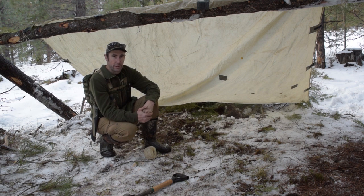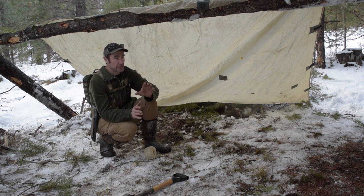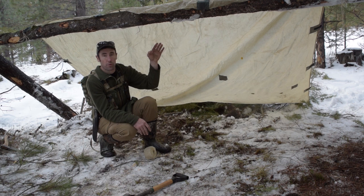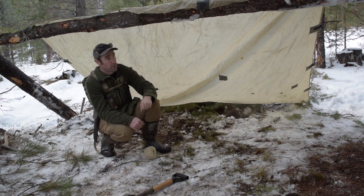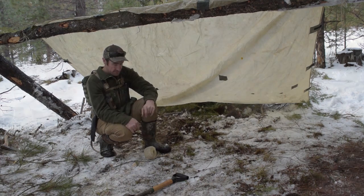I'm losing light really fast, and there's just no way I'm going to get enough stuff done here before it starts to get dark to make myself comfortable and have an enjoyable night out here. So I'm just going to try to get a few more things done, and the next thing I'm going to try to do, now that I'm comfortable with the height of this ridgepole, is go ahead and get it secured. So we'll get on to that next, and I think that will probably be it for today, and I'll have to start thinking about packing out of here because it's going to start getting dark on me.